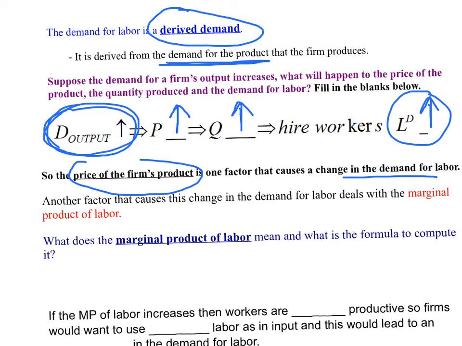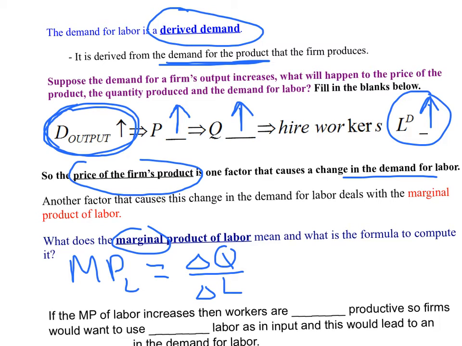Another one deals with the marginal product of labor. So the marginal product, marginals always change. The marginal product of labor is your change in output when you hire one more worker. So if you hire one more worker, say going from the fourth to the fifth worker, that's a change in 1. If your output goes from 10 to 16, that's 6 more goods. So the marginal product of labor would be 6. That additional worker hired produced 6 more goods.